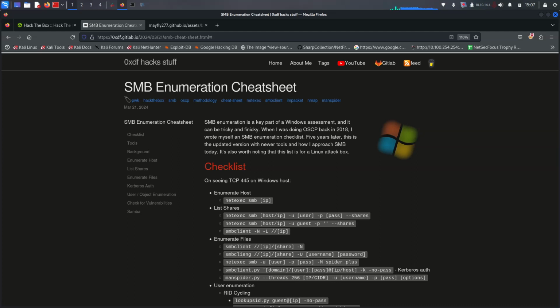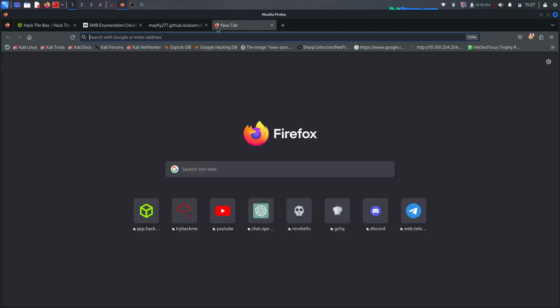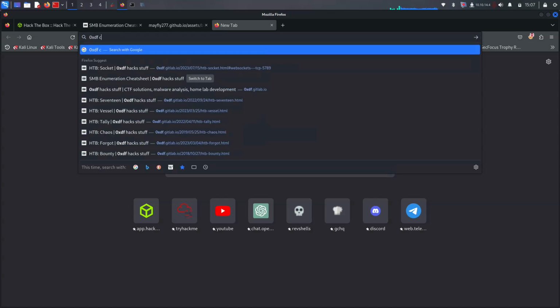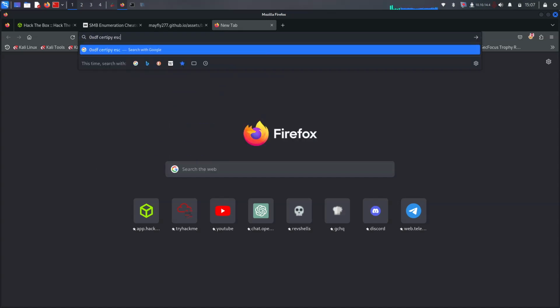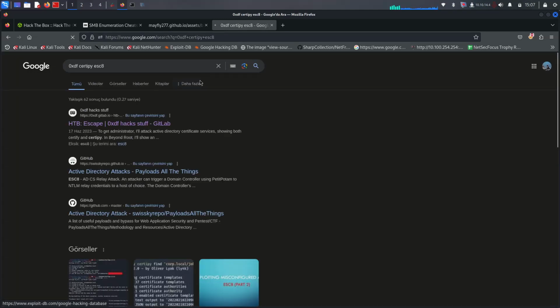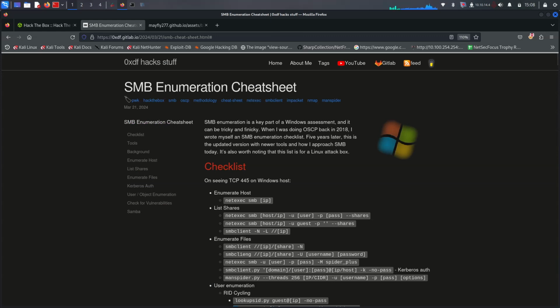If I'm going to be honest with you, when I'm doing Active Directory boxes and I know I have to use, for example, Certify, I generally go to Google and search 0xdf and Certify, for example ESC8. Then, for example, he's doing an escalation for ESC here. So I just go to the 0xdf blog. I love that person. I love this man. He's really great.